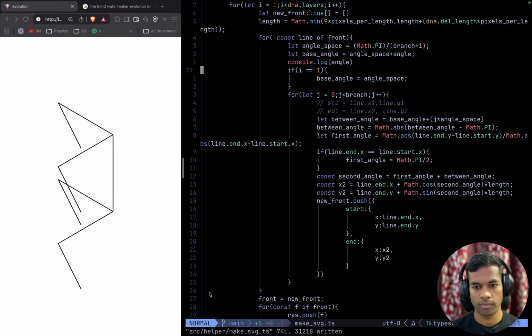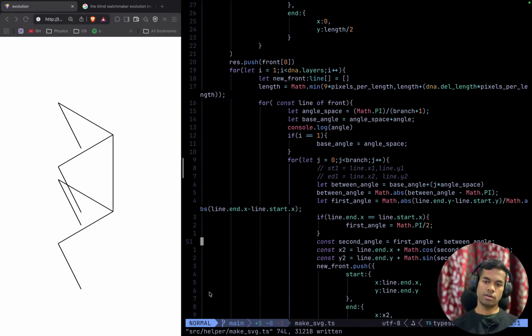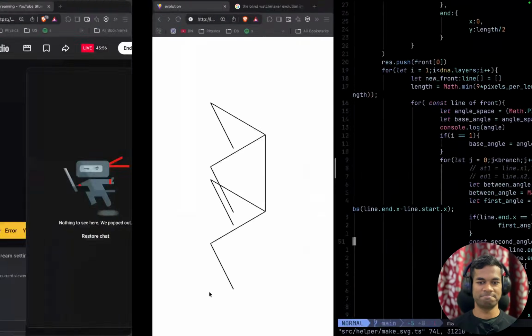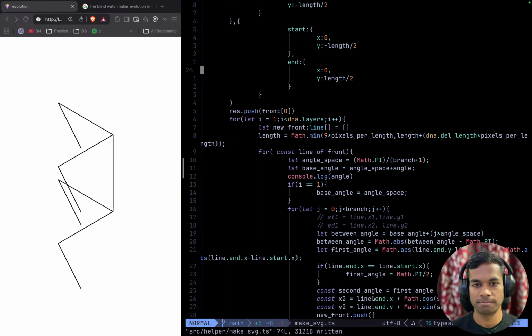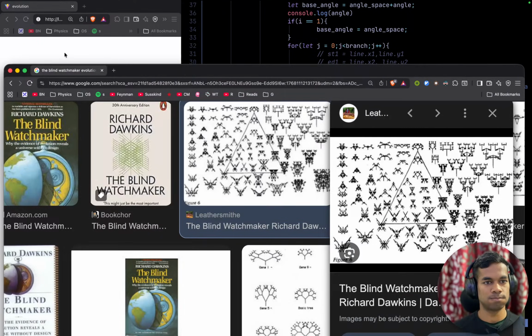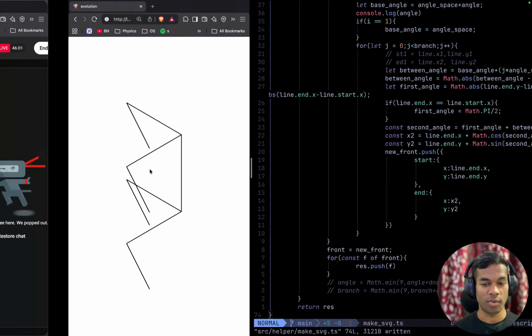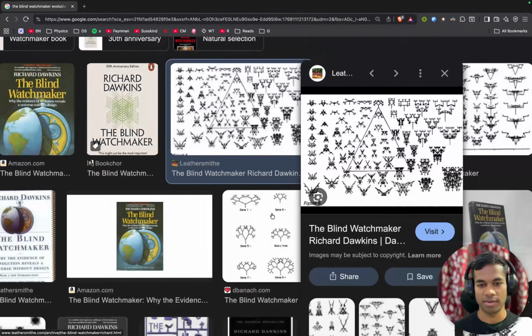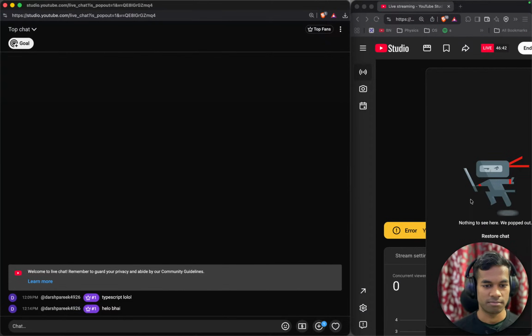Branches, new front. Length is changing. So that's why this is what we are trying to do here. We are making evolution, right, something like Game of Life. Look at this. Beautiful figures. Gene 1, gene 9, different genes determine different things, and this looks beautiful, but this does not look beautiful. Yeah, we want beauty.